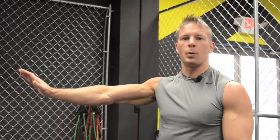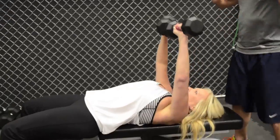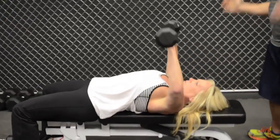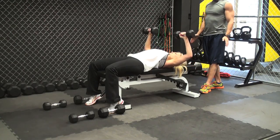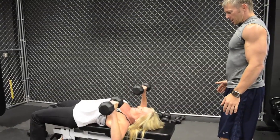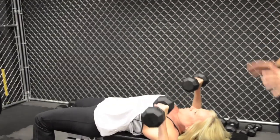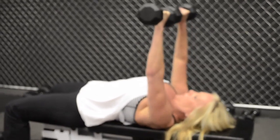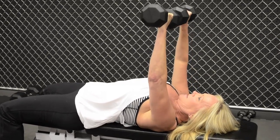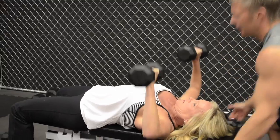She's resting 10 seconds, which is really just enough time to pick up the weights and go again. Now she's moving into a set of 12 reps. Keep your knuckles towards the ceiling, elbows underneath the weight, exhaling up, inhaling down. The whole idea is to go down slower than you lift — down to a count of four or five, up a little bit faster. And that's 12.